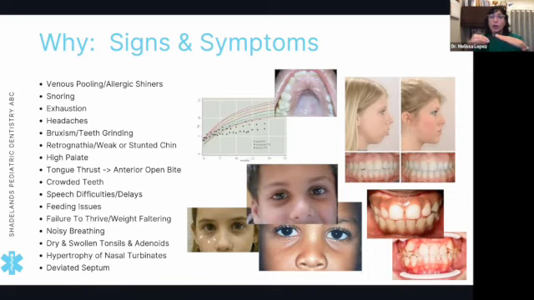If that swallowing action of pushing forward continues and never matures into going up to the top of the mouth with a backwards wave action to swallow your food, then they're constantly going to be pushing against those front teeth. And you'll see how that can create an anterior open bite there.